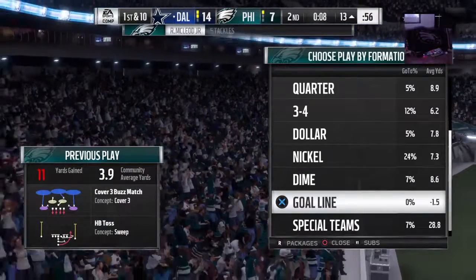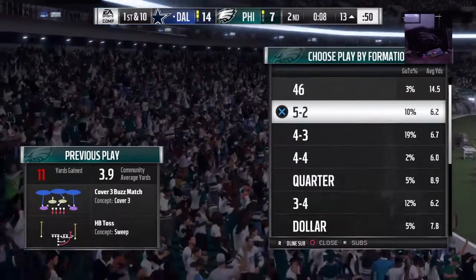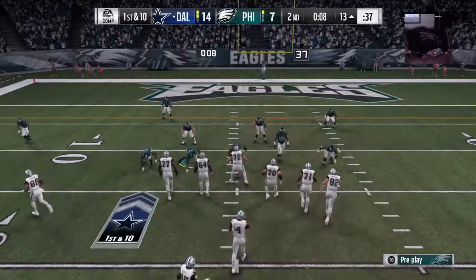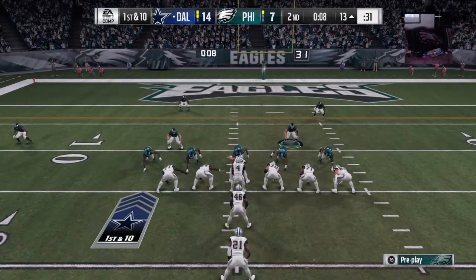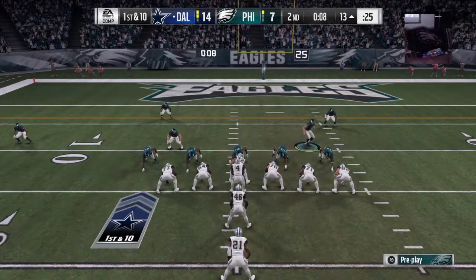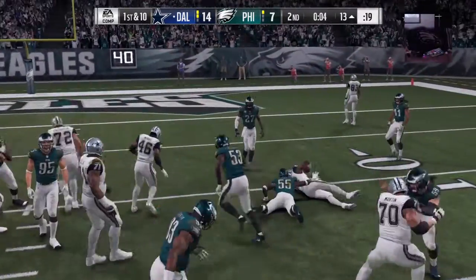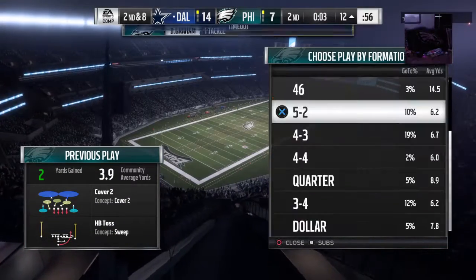And down inside the 15 he goes. Now a timeout taken. Perhaps a chance for one more quick play and then another timeout if they hurry. We'll see. They keep on the ground with Elliott. And he'll fight his way down right around the 12. Now whistles and a timeout with 3 seconds left in the first half.